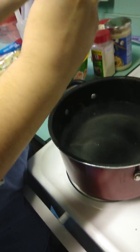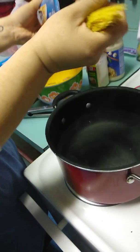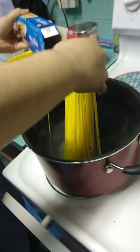Pasta. As you can tell, the brand Great Value, got from Walmart. Of course, everything is good at Walmart.